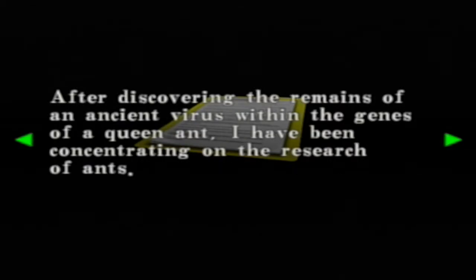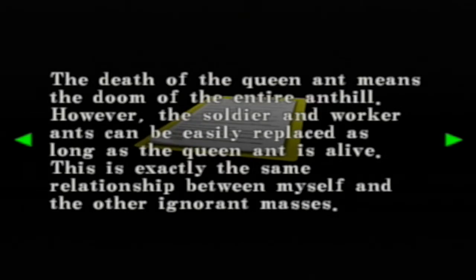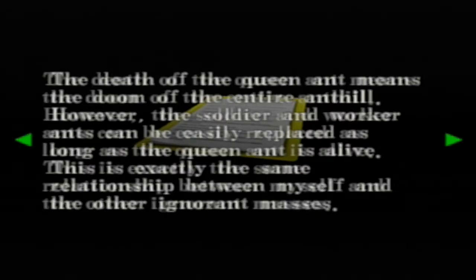Research report on the Ant Queen. After discovering the remains of an ancient virus within the genes of a queen ant, I have been concentrating on the research of ants. The ecosystem of the ant seems truly ideal to me. There is one queen ant in each anthill, and the soldier and worker ants are the queen's slaves. They dedicate their lives to the queen. The death of the queen ant means the doom of the entire anthill. However, the soldier and worker ants can be easily replaced so long as the queen ant is alive. This is exactly the same relationship between myself and the other ignorant masses.